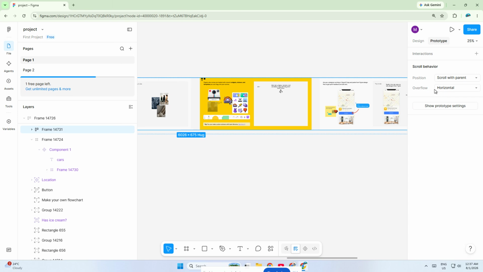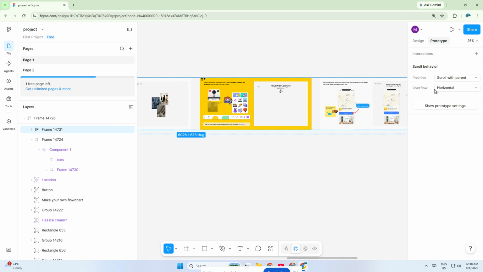First, confirm that the cards are actually wider than the visible container. If everything fits inside the frame, there is no overflow for Figma to scroll. Second, make sure clip content is enabled on the correct parent frame. Third, return to the Prototype tab and confirm that overflow is set to horizontal instead of no scrolling. Finally, make sure you are previewing the correct frame and testing the prototype rather than simply viewing the design canvas.